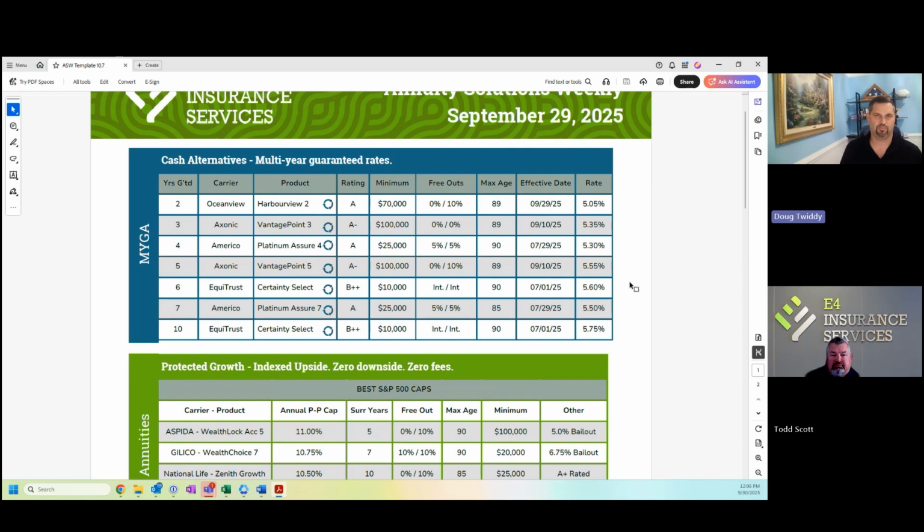But of course, at the basics, we've got to know male, female, age, how much money we're looking at, whether it's qualified or non-qualified, or any weird operations outside of that, 403B or inherited money. And if we want to go deeper, then give me a MIGA or give me the best 7-year S&P cap. I'd like to have conversations about what we really want with the money, what the expectations are from it. Even when we're looking at guaranteed lifetime income, right?